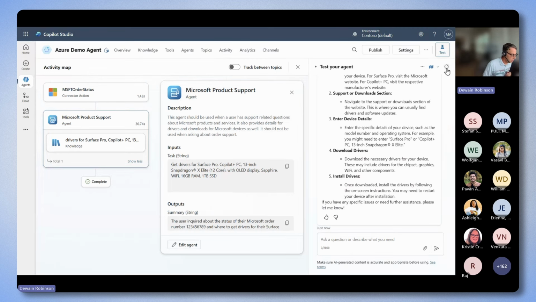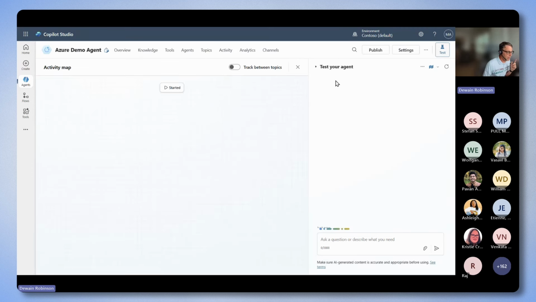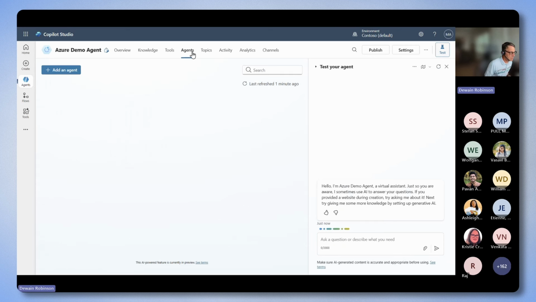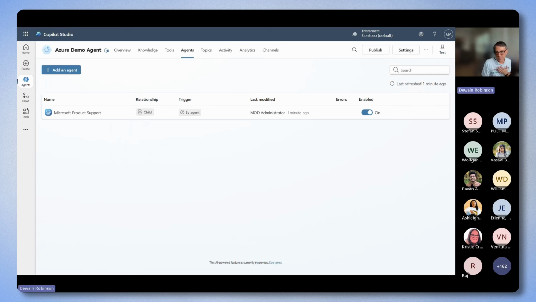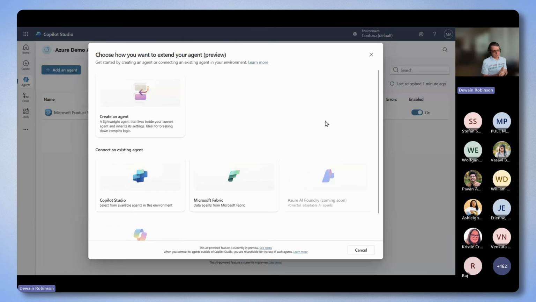So that was kind of cool, and I liked that. But what about if we wanted to do other types of agents? Those of you that follow me around know that I am a bit of a fan of Porsches. And one of the things I did was a demo about how to get information about Porsches and all of this type of stuff. I still have that old agent available to me, so I want to connect to it.